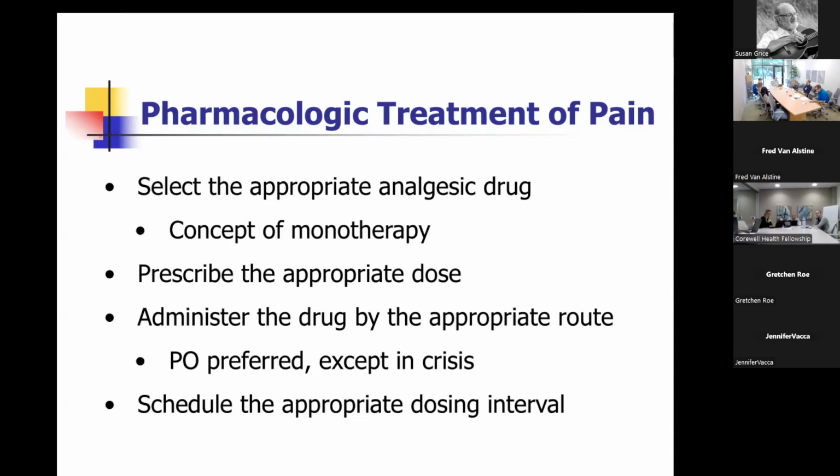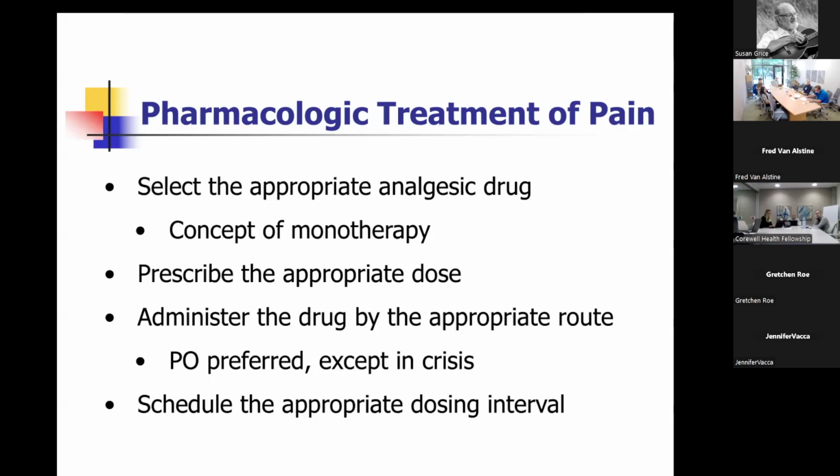In the case of opioids, I like to consider the concept of monotherapy. If you're going to be using a long-acting morphine, use a short-acting morphine. I think that makes a little more sense, makes it easier for conversions. You don't have to, but it makes sense to me. Prescribe the appropriate dose. That has to do with the patient's underlying issues, their age, conditions, other medications they're on, and previous history with that.